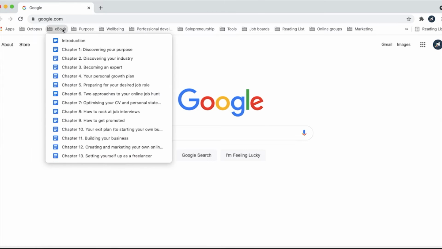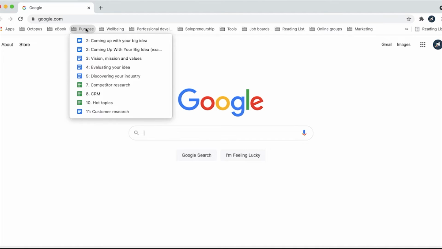Secondly is your ebook folder. If you decide to start up your own business, then you'll want to create what we call a product narrative. We'll be talking about this more in Lesson 7, but basically, this is where you'll save all of the different parts of your product research as separate Google documents in order to help structure and develop your own unique narrative. This acts as the place where you'll save and develop all of your ideas in order to help you build your product and grow into an industry expert.